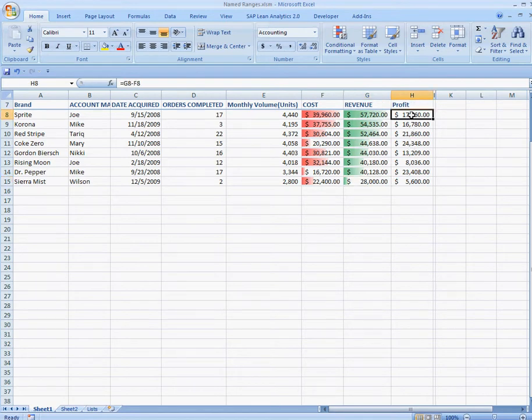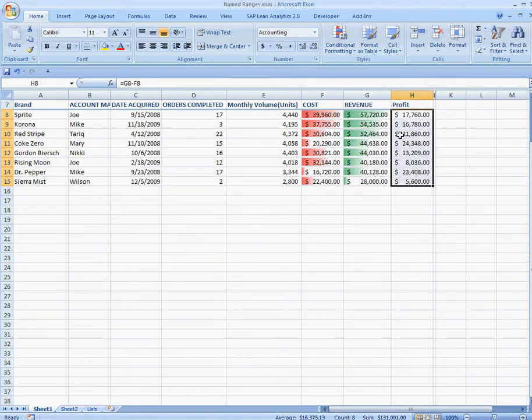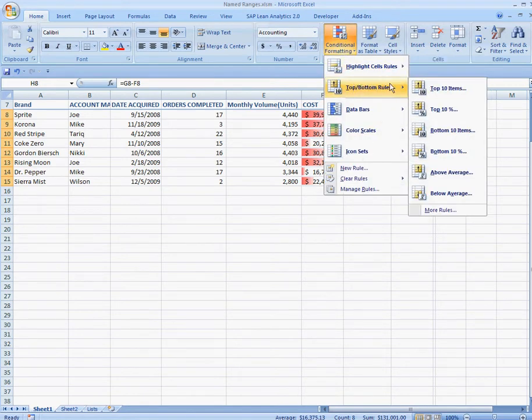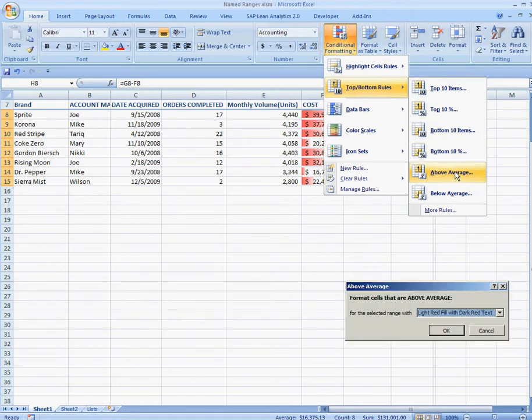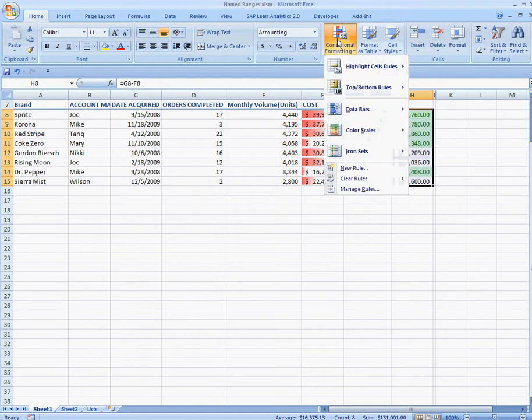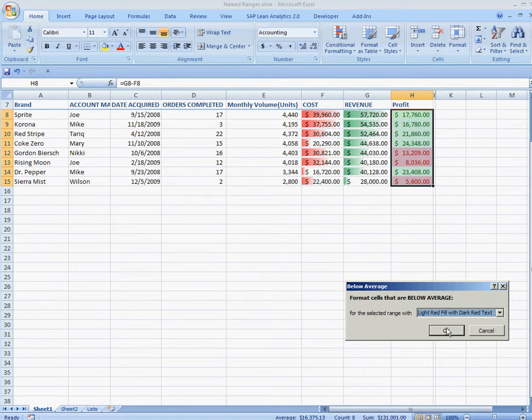The last thing is looking at profit. How do you know which of your brands, which of your customers, which of your units are performing the best? We can also just do the same thing. For profit, what I'd like to do, because it's a lot more useful if you're trying to drill into numbers, is to just display them by categories. So for this one, I'll say, if you have everything that's above average, I want it to be marked in green, and everything that is below average, I want it to be marked in red.